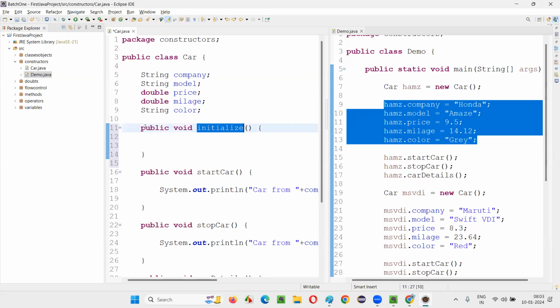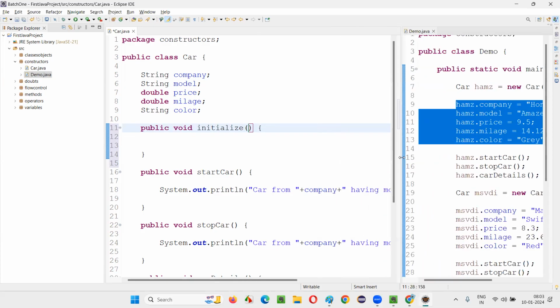Does this particular method have any parameters so far? No. Zero parameters, but I am going to create the parameters.